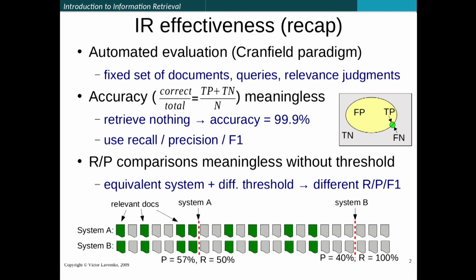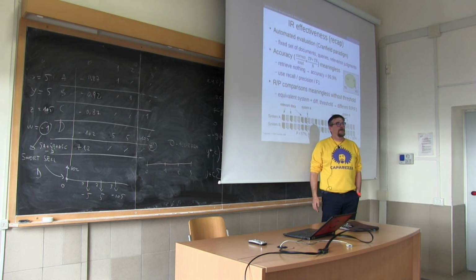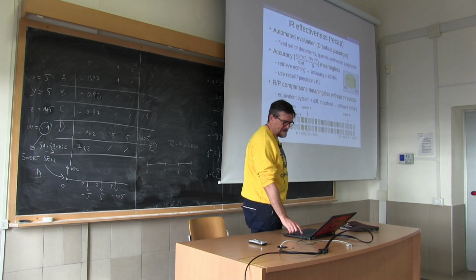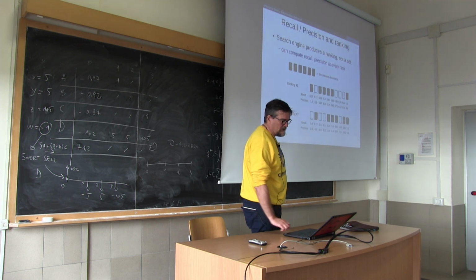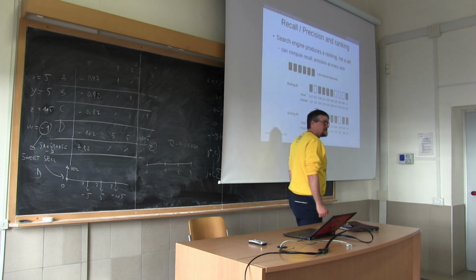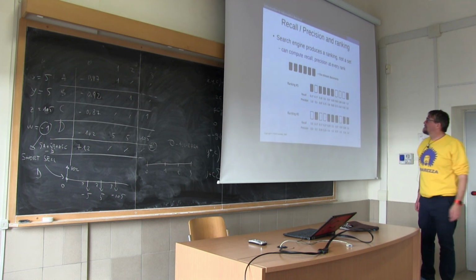So anytime we have to consider a threshold, and clearly we want to compute this for 2 systems, because the purpose of this evaluation is to see whether system A with a particular ranking algorithm will perform better or worse than system B with another algorithm. Okay, let's see an example. Those are the relevant documents, and assume that you get those two rankings from two distinct search engines, information retrieval systems.